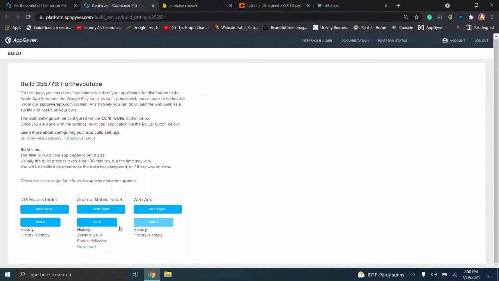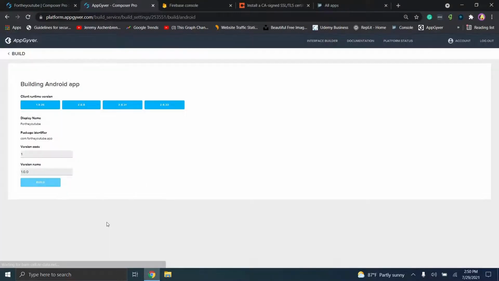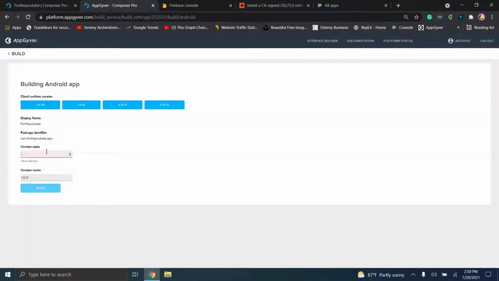All right, everybody, now that this has been delivered, I think it took under an hour or so, I'm not quite sure, but essentially we will go ahead and walk through the process. Now, because we are uploading to Google Play for the first time, we actually need 2 files. We'll see why in a minute, but if you don't have any changes to the splash screen, so basically this configure option, everything that you saw there, if you don't need to make any changes to permissions, splash screen, icons, etc., you can leave the configure tab as is. We're going to create a second build, and we're going to make the version code 2.